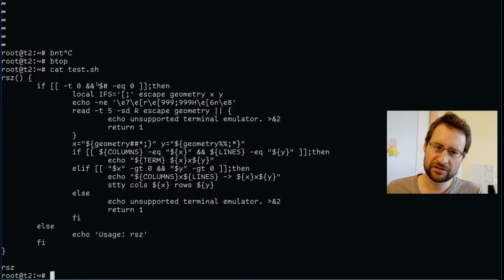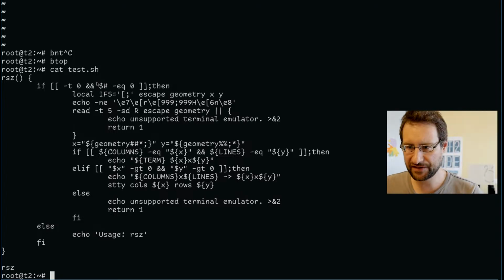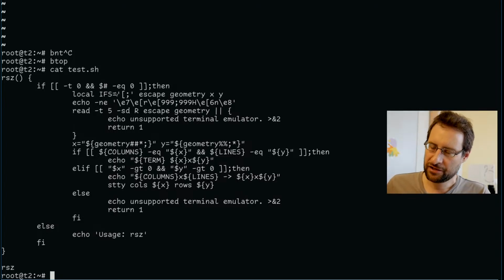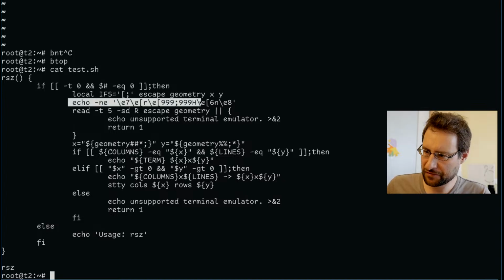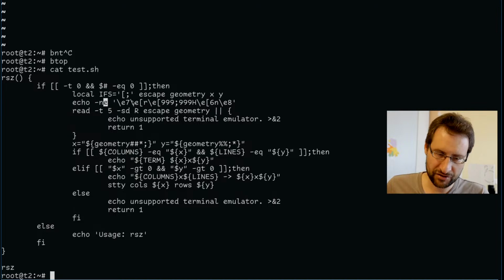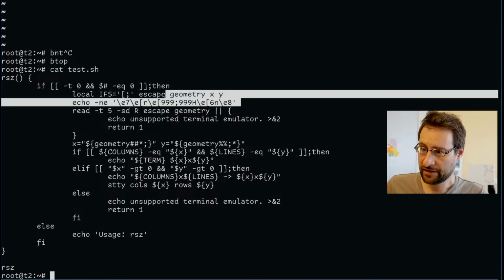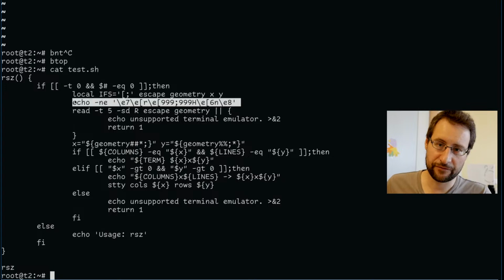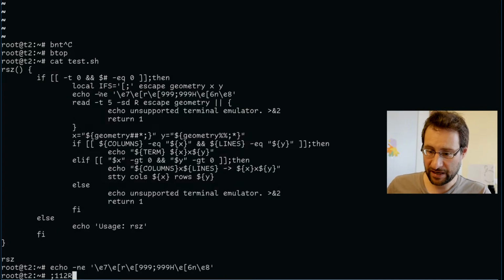We don't obviously need to have xterm's resize here. So this is some kind of shell script I copy-pasted together from various internet sources. The way this works is sending an escape sequence: echo -n, then -e for handling escape sequences in the arguments, and then here ESC 7, ESC 8. You for sure find this; I obviously found it on Stack Overflow and other Linux questions. So what happens here is that the terminal responds with some answer.